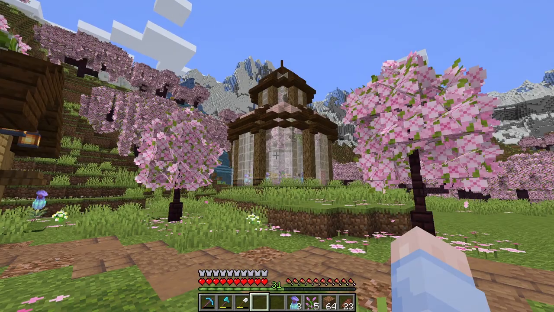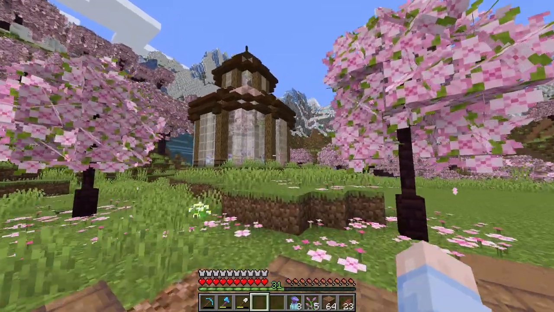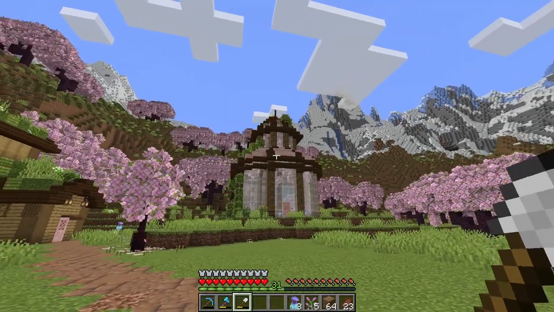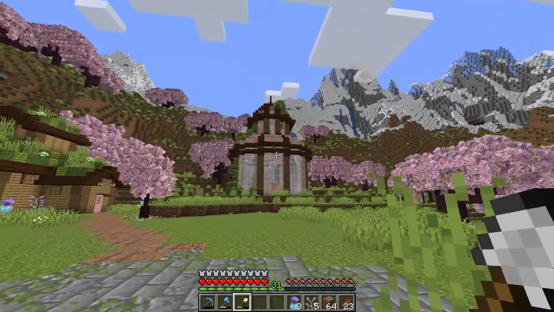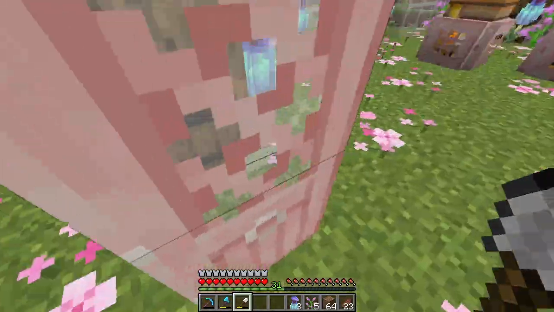I actually think that it could do with some green on the outside. So maybe let's add some leaves to the outside as well. A nice overgrown looking greenhouse. I really like that. I think that's looking really cute. And another farm that we can tick off of our list.